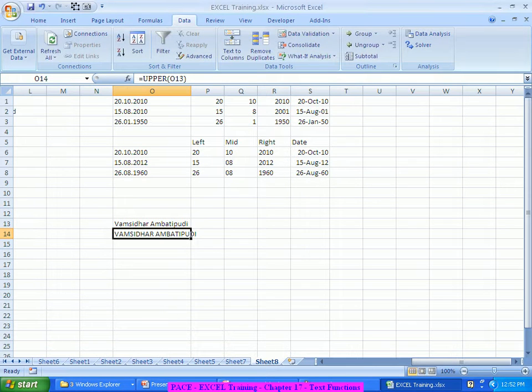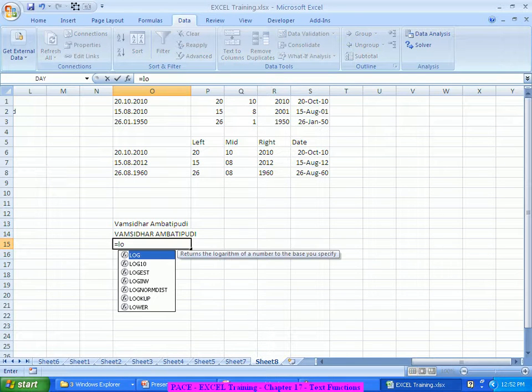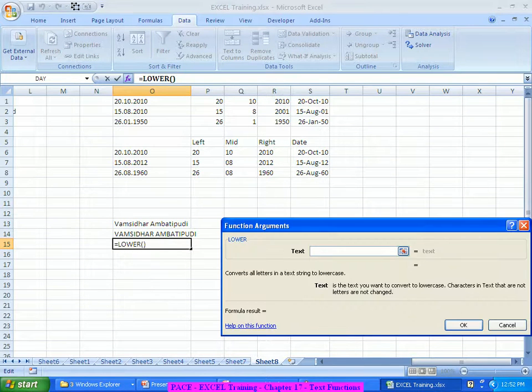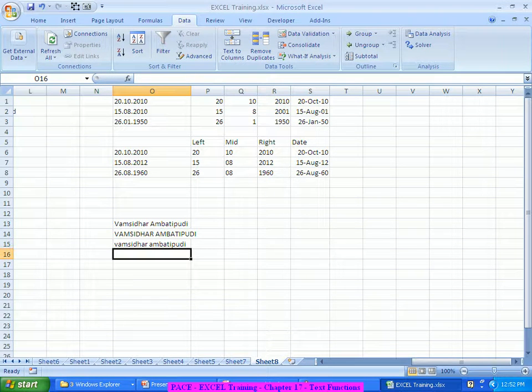It will convert everything into all caps. The same thing into lower: equal to lower, Shift F3, you give the input. Everything is converted into small caps.